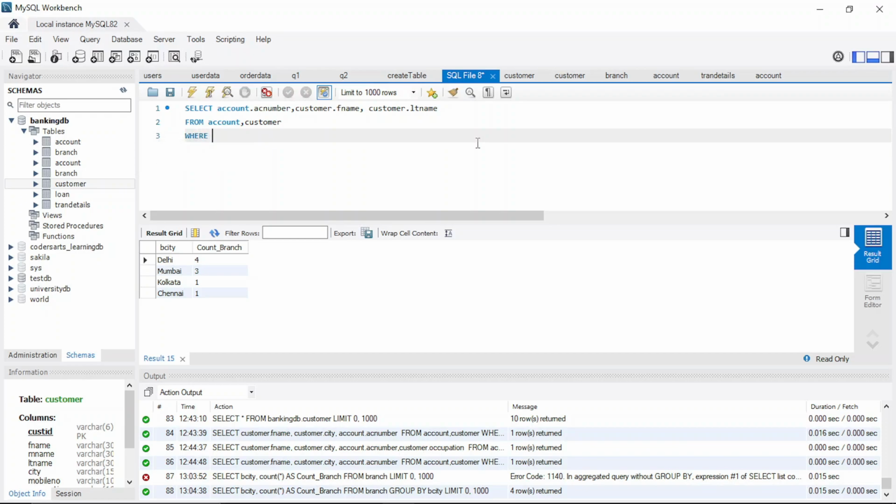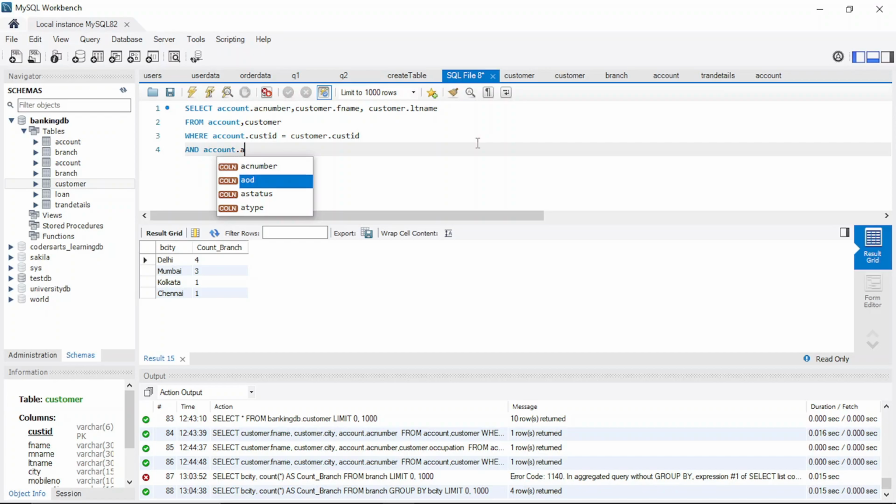Then we can add a where clause in which I match the customer ID in the customer table with the customer ID in the account table. Only then will we be selecting the rows. Then I can specify account dot account status.